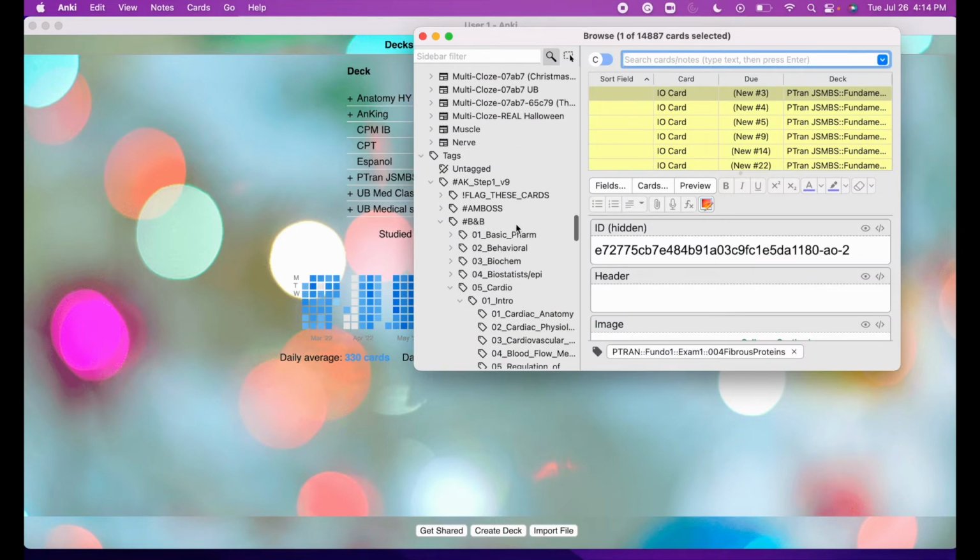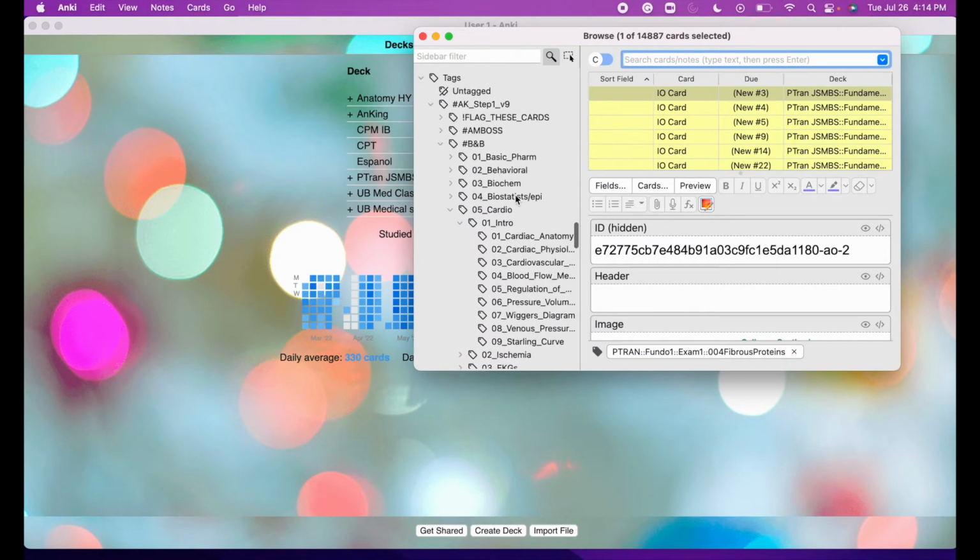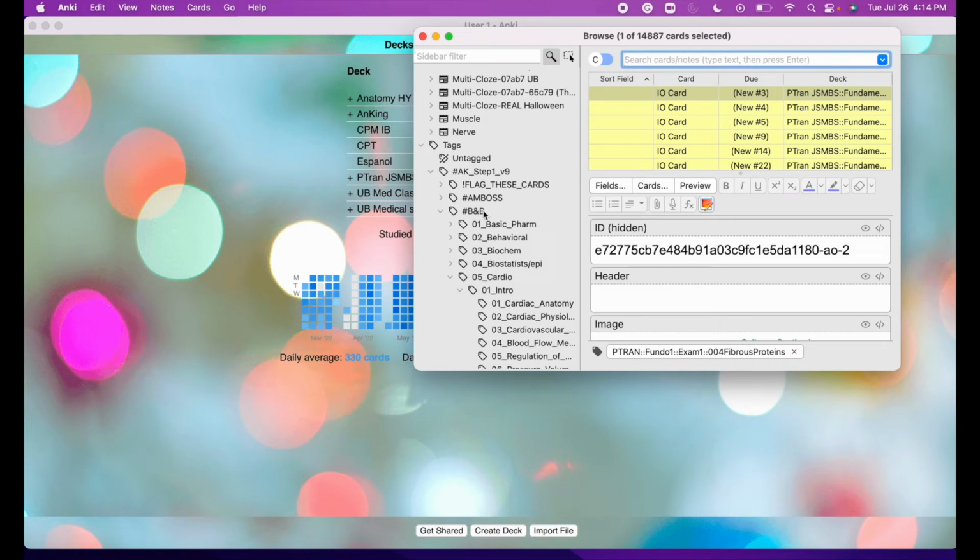Also at the bottom, when you scroll all the way to the left side on the bottom, there's all these different tags. This is very convenient as well. So in the Anking deck, for instance, we have all these different tags that you can use. You can even search up a word, and it'll just kind of bring up all the different cards that have that word in it or have that word tagged, I believe.